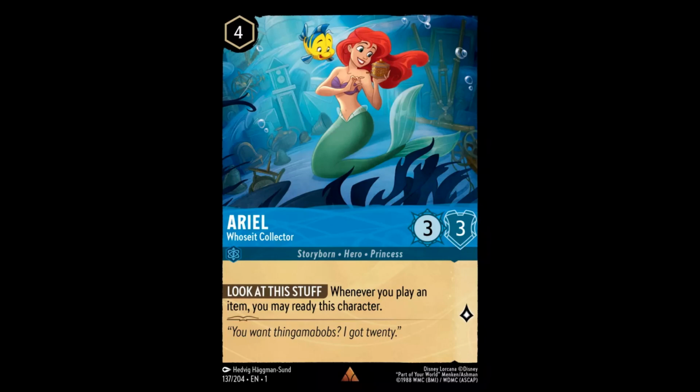But her ability isn't too bad. It's called Look at This Stuff, and it says whenever you play an item, you may ready this character. She's also a princess, just because that actually could matter in a princess deck. But what do you guys think? What do you think about this Ariel right now? I don't think we've tried her yet. Don't think we tried her.